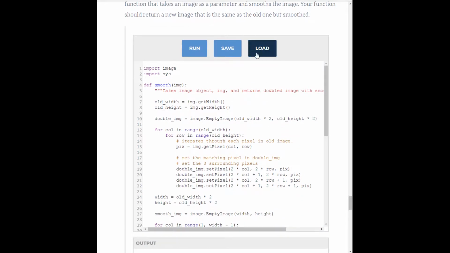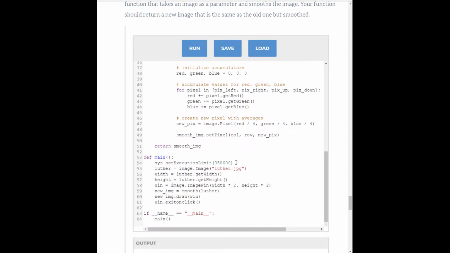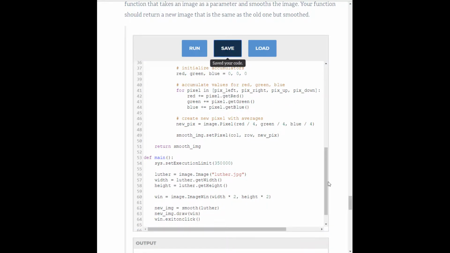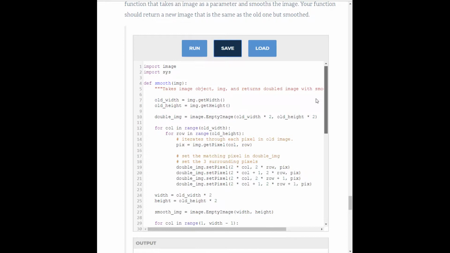So that's a lot. And I had a hard time getting this running. I ended up having to actually import the sys module so that I could raise the execution limit to a much higher limit because it was just timing out every time I ran it. So not great, right? But that is where we are. I don't recommend this if you're on a slower laptop. It will probably lock up your browser window for several minutes if you try to do it. But let me walk you through the code that I've written here.